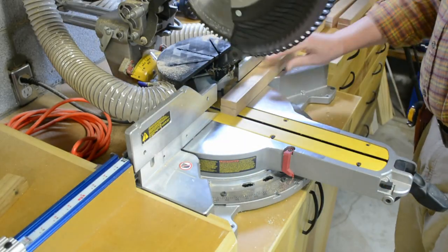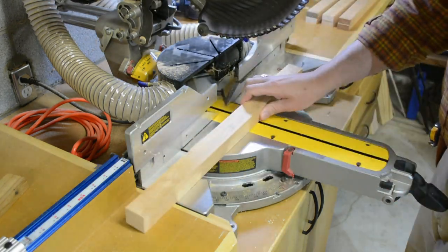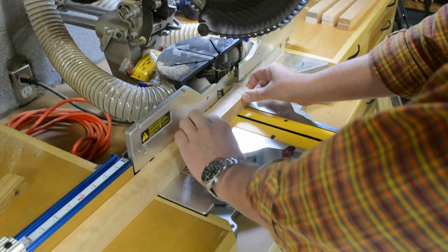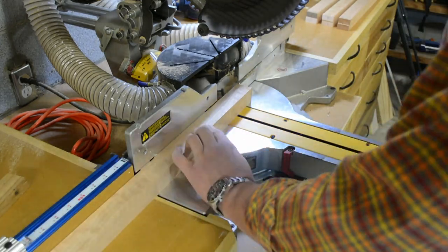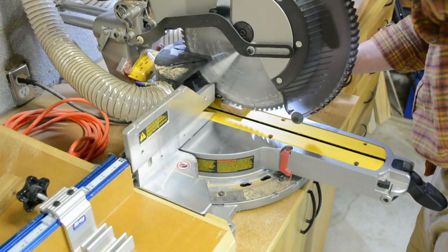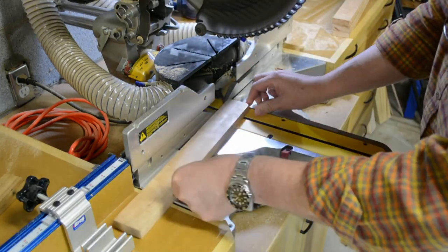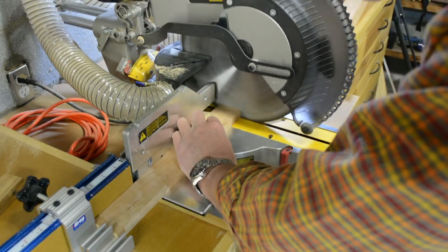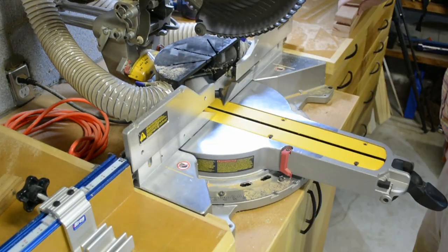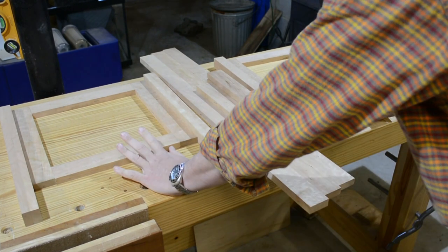Out of the glue up, I ran the legs through the thicknesser to get them uniform, and now I'm giving them a finished cut, squaring off one face, then using that face as a reference to go ahead and make the finished leg. And while the saw is set up, I'll go ahead and cut the rails and stiles all to their finished dimension. So here's the end result. Rails, stiles, leg stock, and extra for setting up the cope and stick joint.